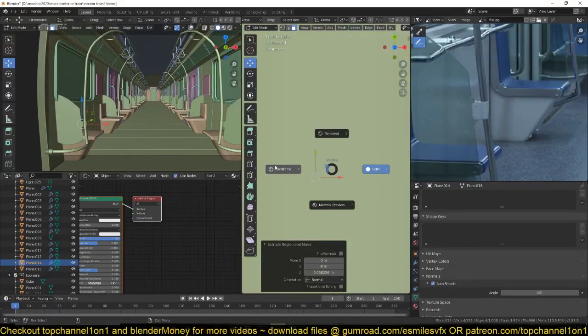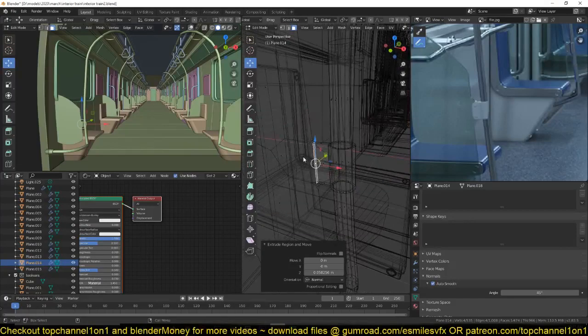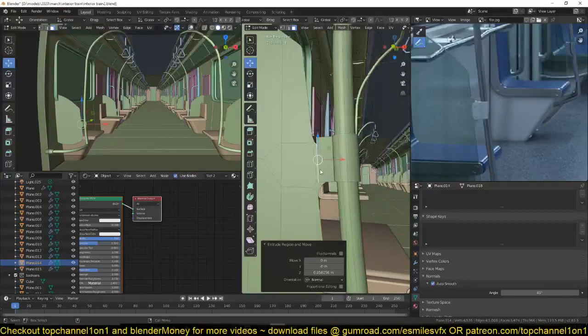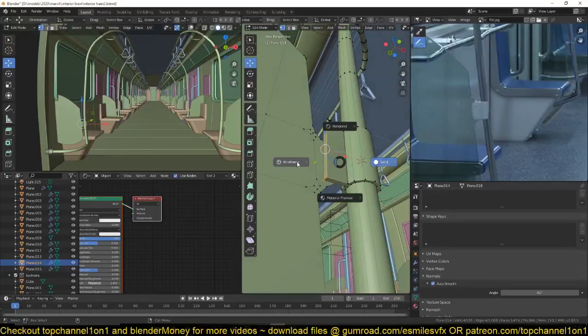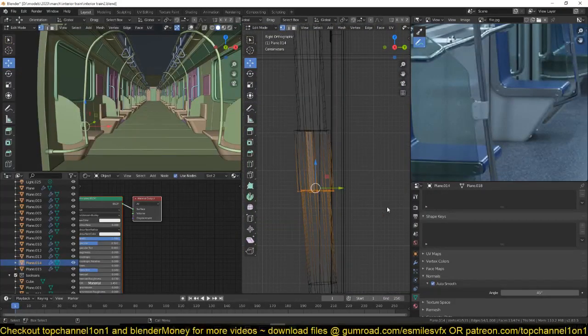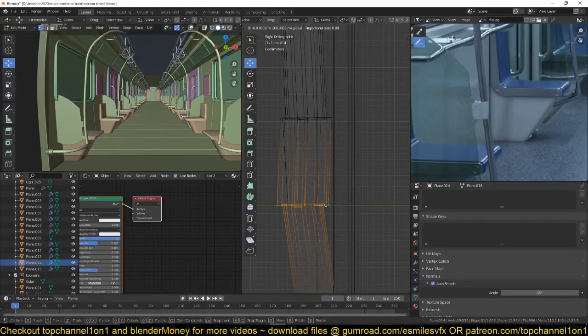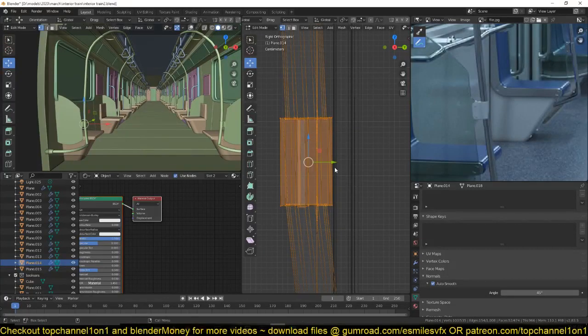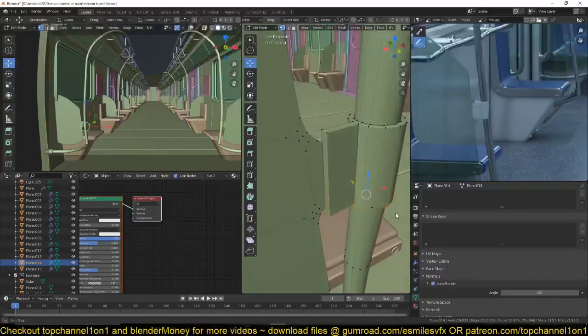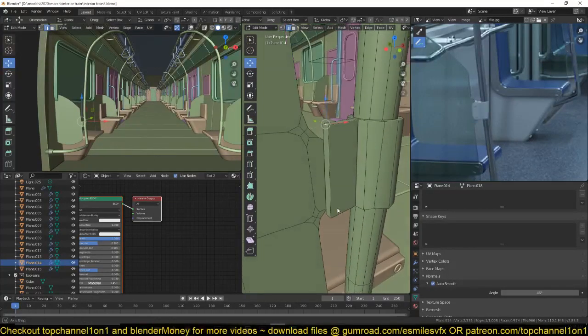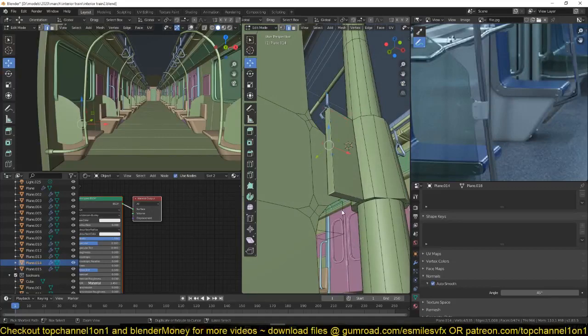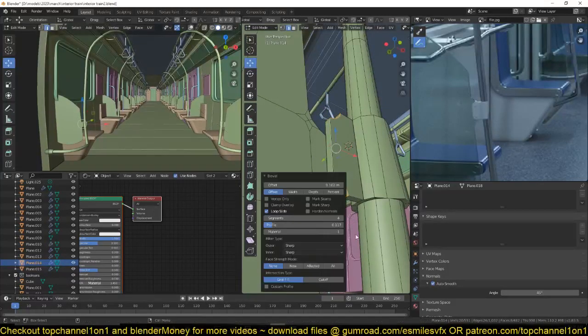and let's see why. I think it's because of how we made this pole. So what I'm going to do is go in and see how this pole is looking. I'm going to try and straighten this a bit, like so. And then we need to round off these edges here with Ctrl B. Just change the profile back to 0.5.